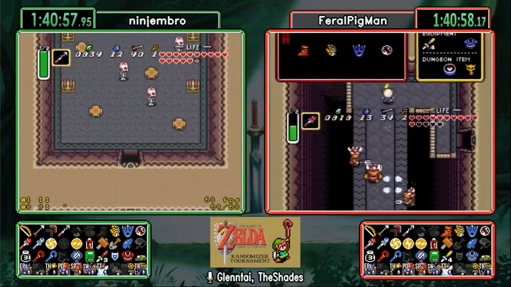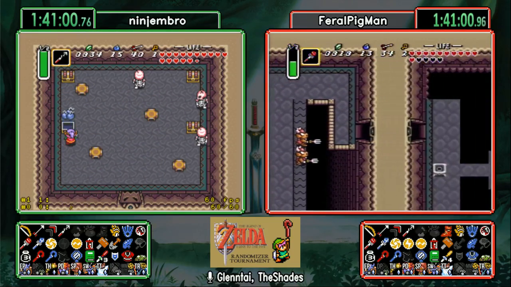And Ninjembro starting on the left side. He might find the key a little faster, but will it be enough for him to catch up?